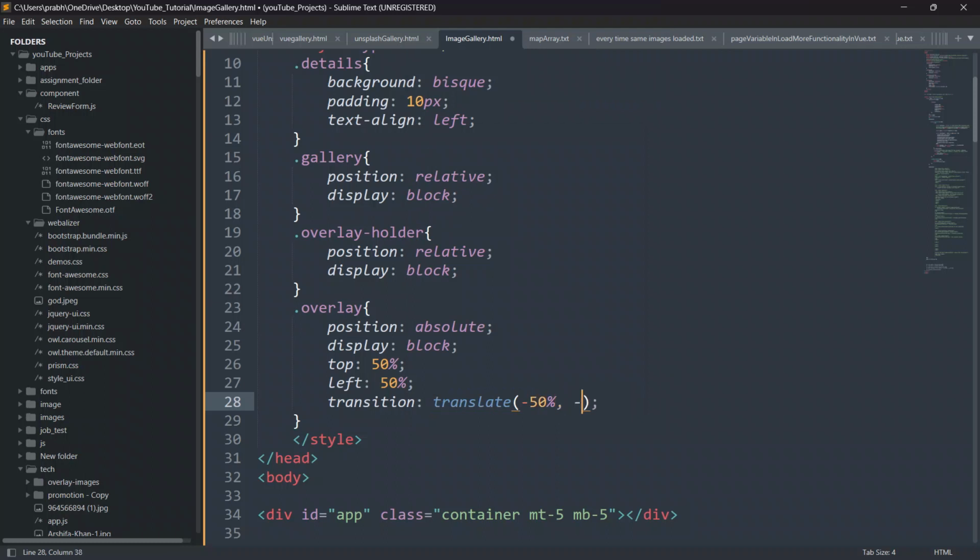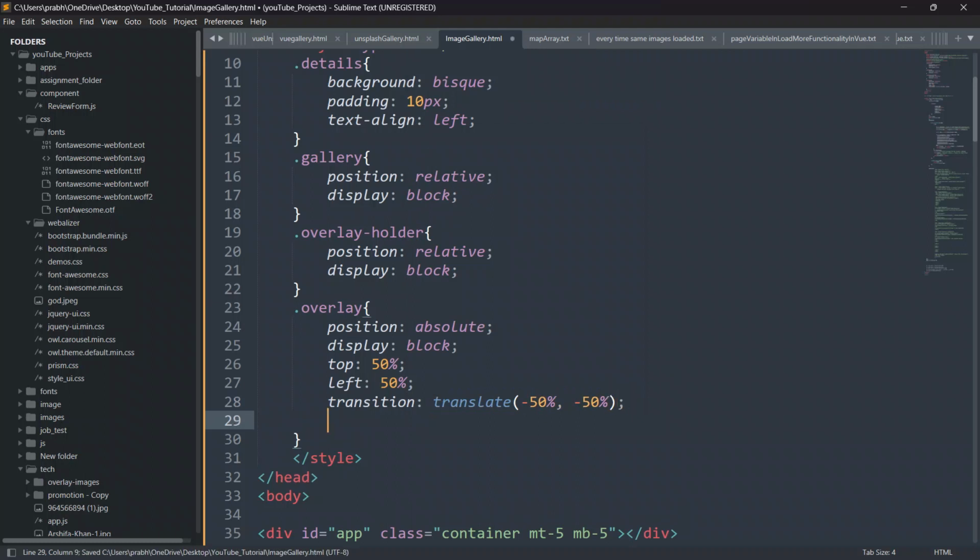So give minus 50% also here. I'll give z-index of 999.